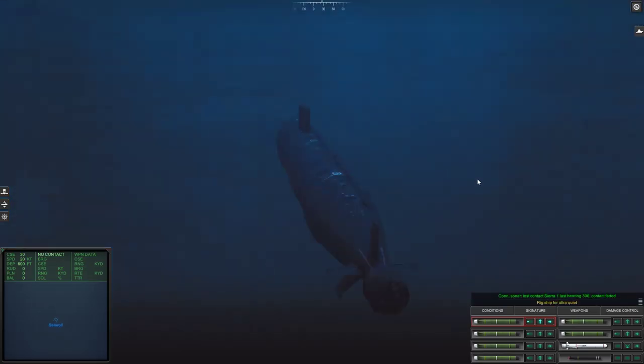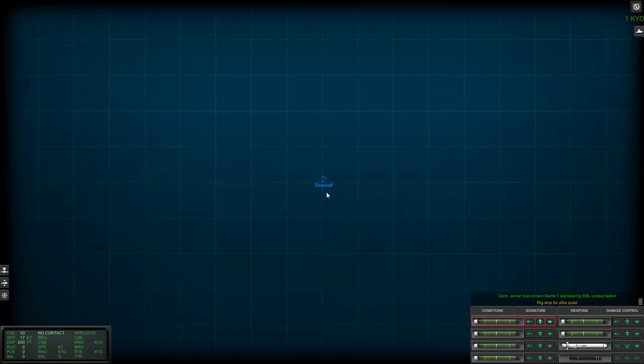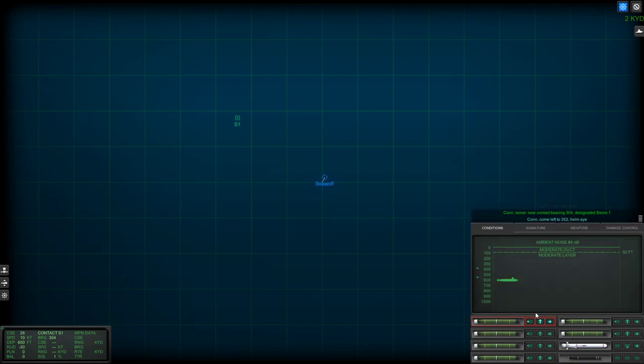On sonar. Rig ship for ultra quiet. On sonar. Lost contact, Sierra 1. Contact faded 306. Okay, she's to our port side. Come over here. Con sonar, new contact. Come left to 352. Helm I.